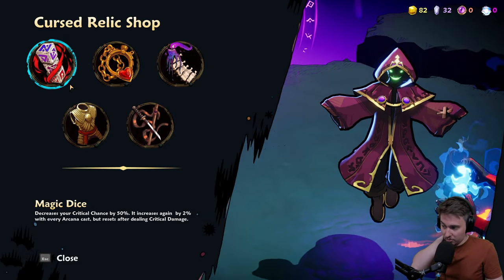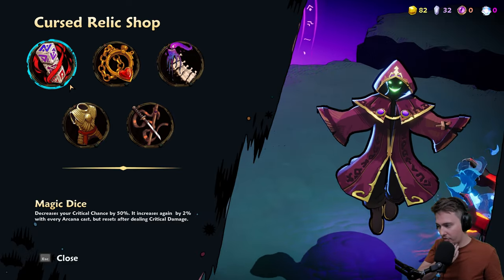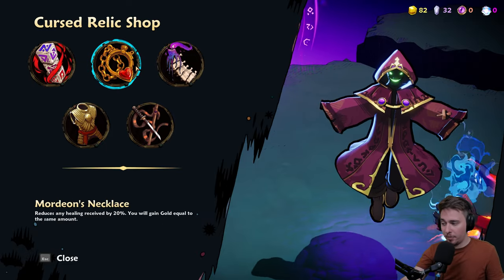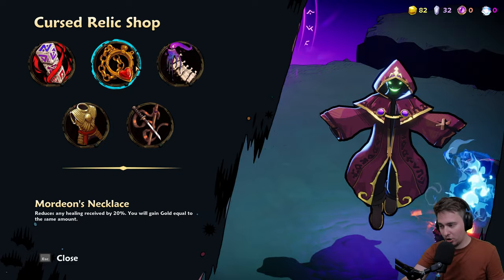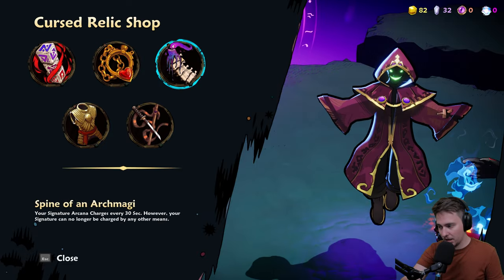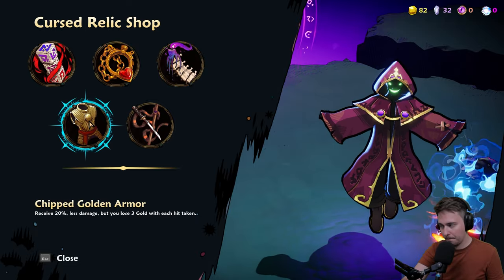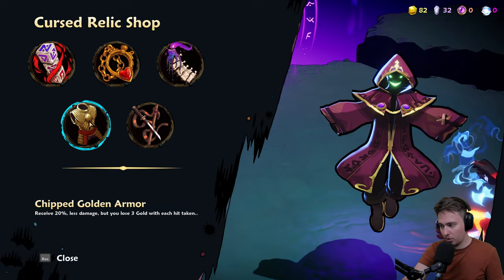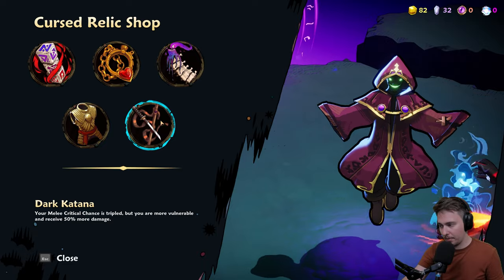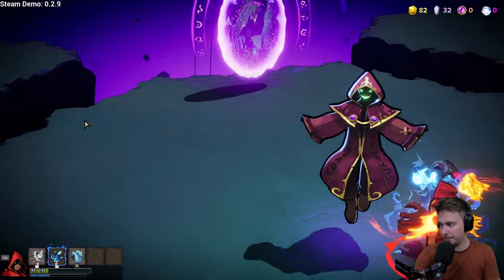Decrease your critical strike chance by 50%, decrease again by 2% with every arcana cast, but resets after dealing critical damage. Reduce any healing received by 20%. You will gain gold equal to the same amount. Your signature arcana charges every 30 seconds. However, your signature can no longer be charged by any other means. Receive 20% less damage, but you lose 3 gold with each hit taken. Your melee critical chance is tripled, but you are more vulnerable. Receive 50% more damage. Let's go with chipped golden armor.